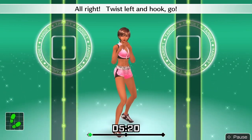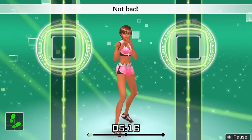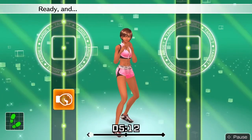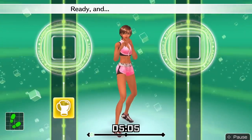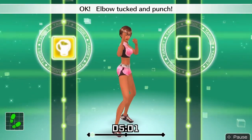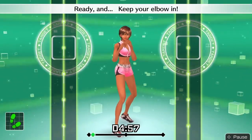All right, twist left and hook, go. Ready and twist, left hook, not bad. Okay, keep your elbow at 90 degrees. Ready and swing your left hand wide when you punch. Ready and now, left uppercuts, go. Ready and twist, left uppercut, nice punch. Okay, elbow tucked and punch. Ready and keep your elbow in.